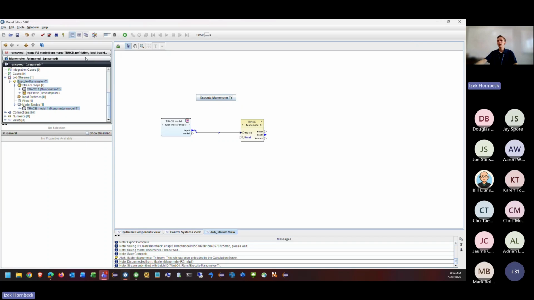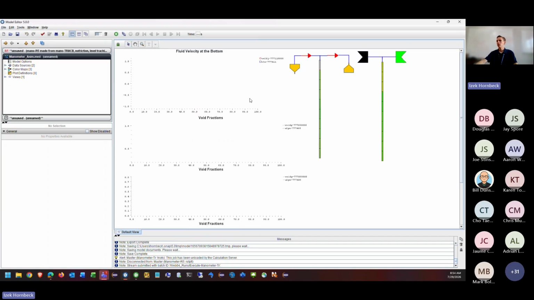So if we go to our animation model, we would then add our new TRACE channel here. So our fluid velocity of pipe 777, that cell 11 at the bottom. So we'll reconnect to get that TRACE data.